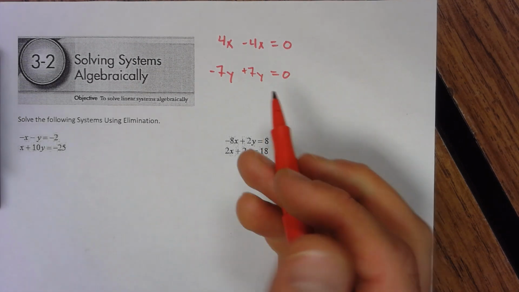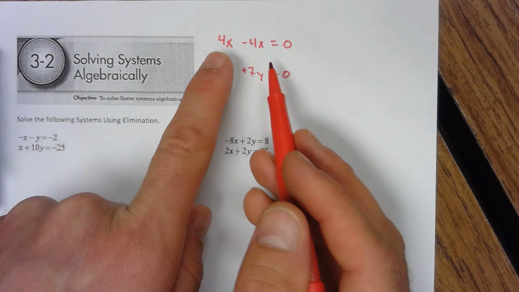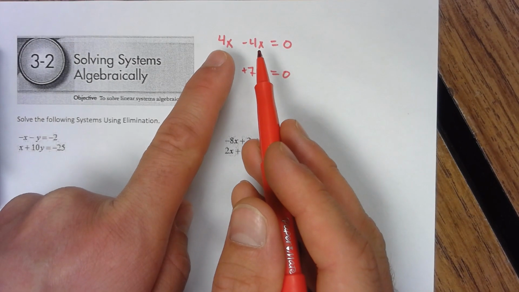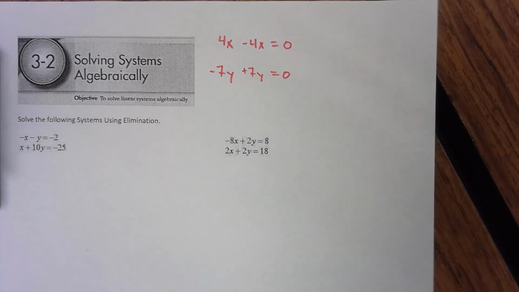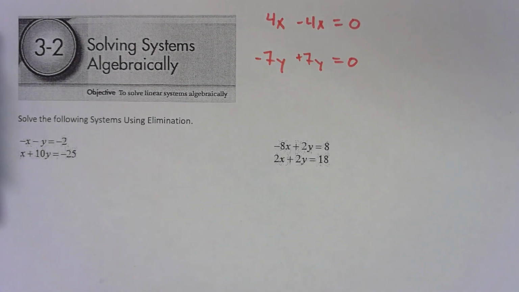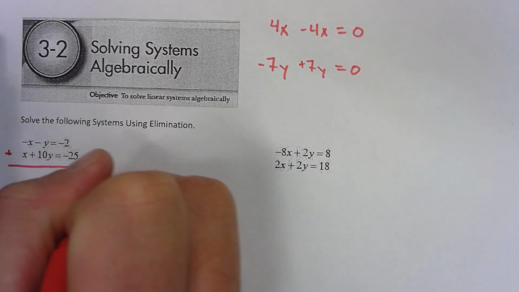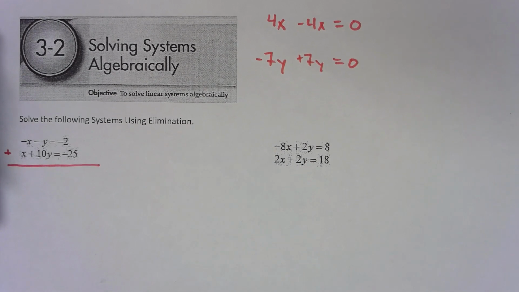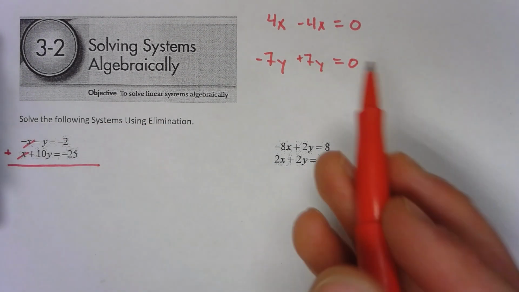So what we're looking for is exactly this. In both equations, do we have a variable where they have the same numbers but opposite signs? In this first example here, I see that I have a negative x and a positive x. So when I add these equations together, the x's are going to eliminate. And we're going to do exactly that. We're just going to add them straight down. Negative x plus x eliminates. Okay, those give us 0.